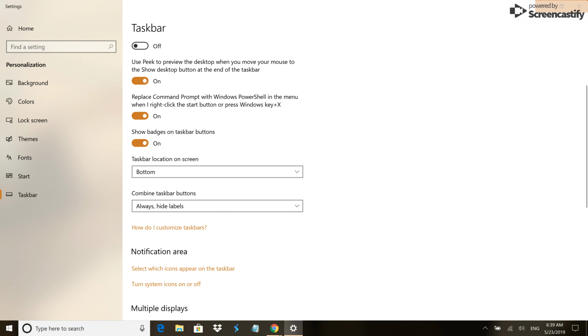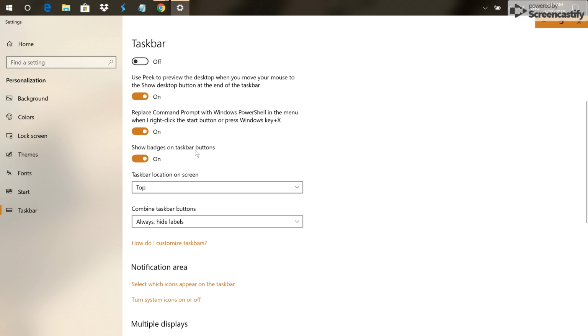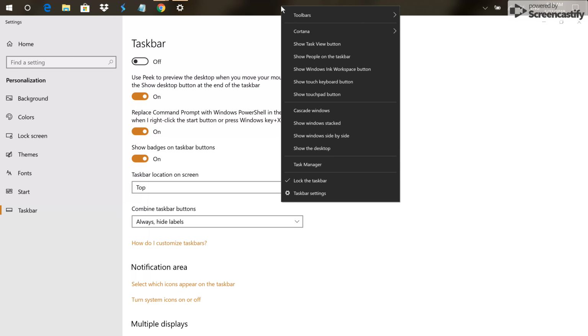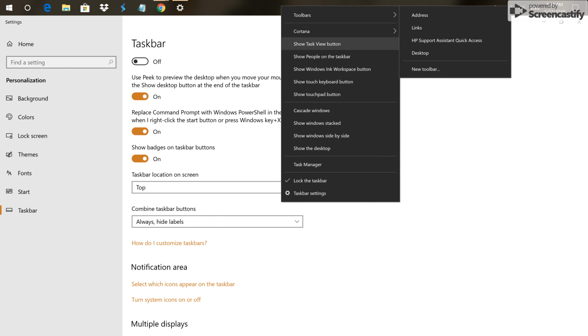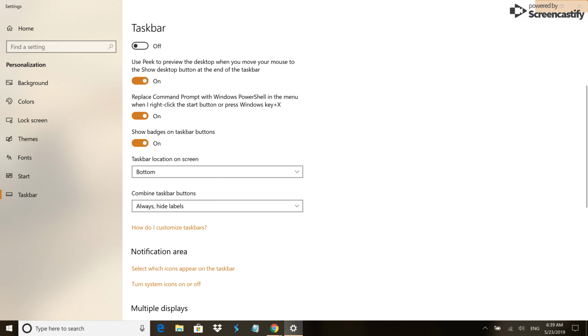A few other really important options are right here. Taskbar location on the screen: on the bottom. When I first started using Windows, I came from the Mac world, so I would put it at the top. If you remember, anybody who ever used Mac OS 9 or before, the taskbar was not the taskbar. The Apple menu was up here, very similar to that. But I've been using both for years, and that was forever ago. So I've gotten used to it being at the bottom, because even if you use macOS now, it's at the bottom.